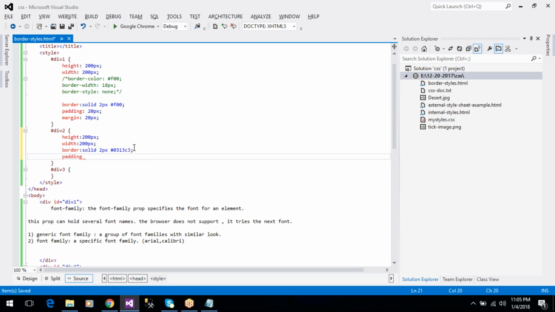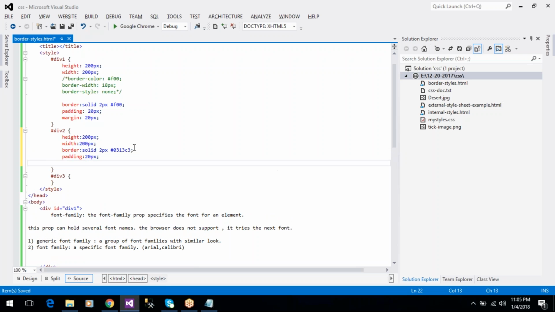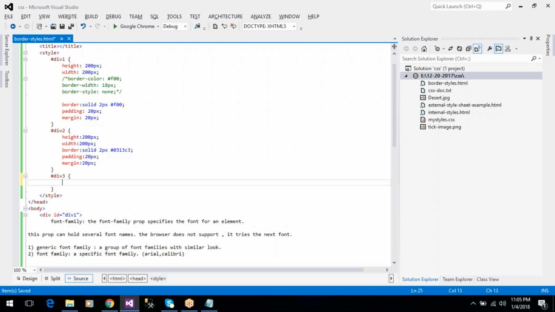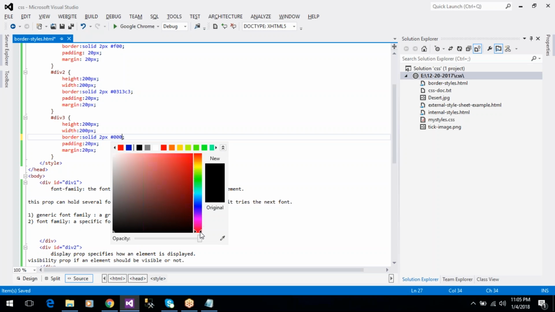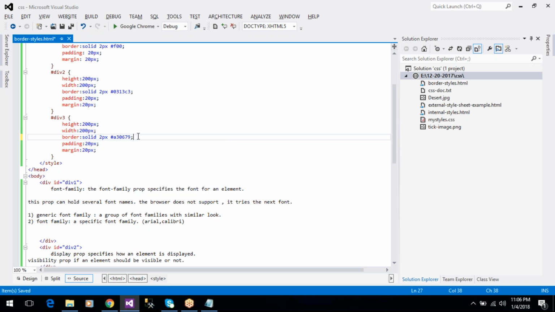Next padding 20 and margin also 20. The third div is also the same, so we just change the border color.